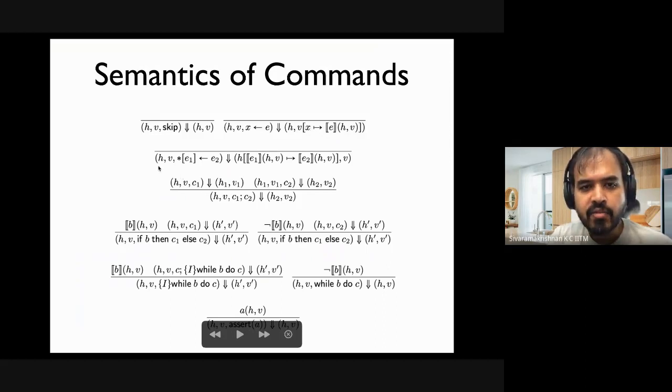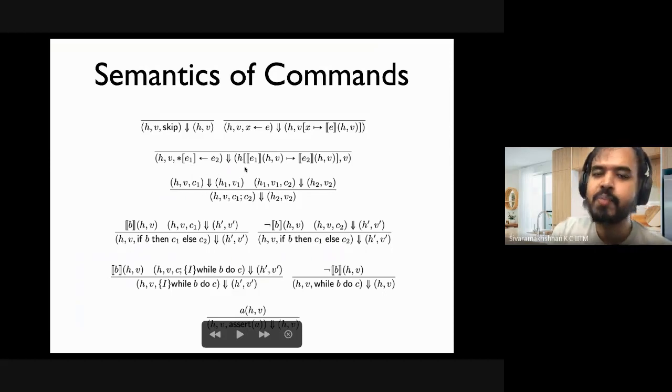And similarly for assignment into the heap, we have to interpret both E1 and E2, right? So you have a H and V. The final result is going to modify the heap and leave the valuation as is. So the valuation remains the same. How does the heap modify? Now the heap is going to have a new binding, right? Our heap is just a map.